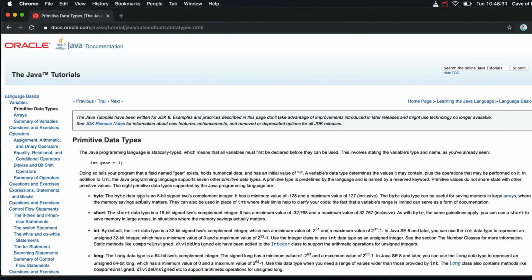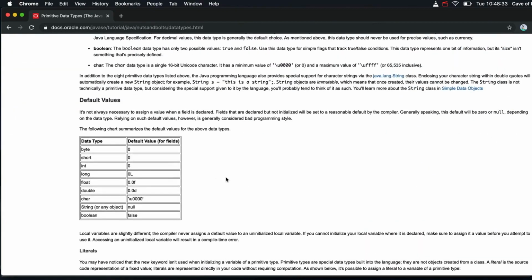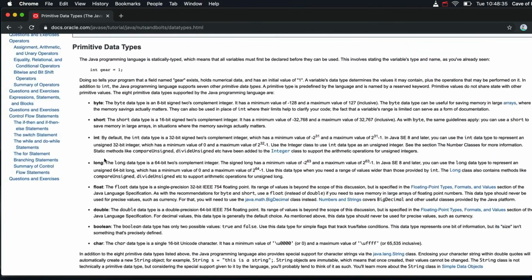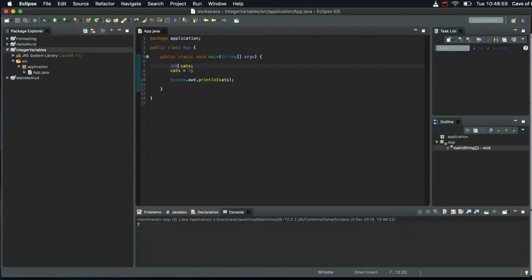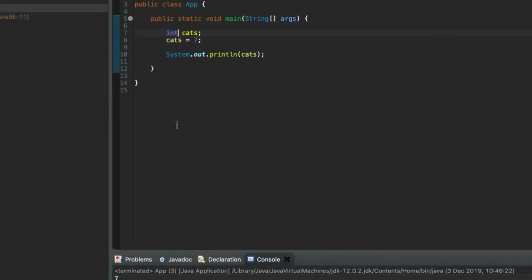in Java. And you can see here, you don't have to read this or anything, but you can see that there are various types listed, and int is one of them. You can also see that it has a maximum value that we can put in it. That's 2 to the power of 31 minus 1. There's a reason why it's such a strange kind of value, but we needn't go into that. And the minimum value you can put in is minus 2 to the power of 31. Okay, don't worry about that though.